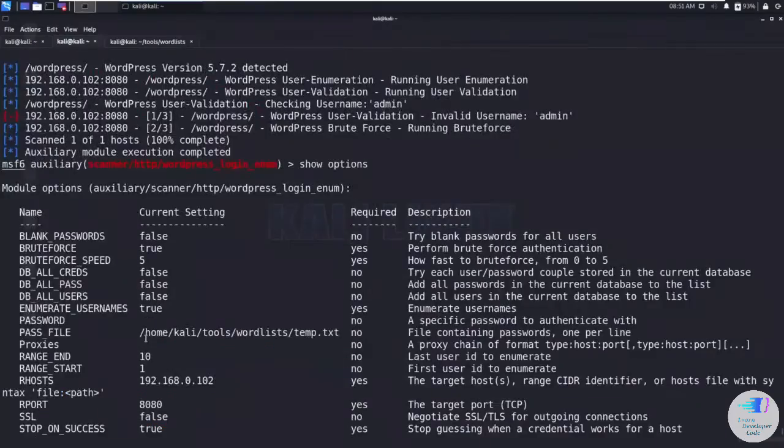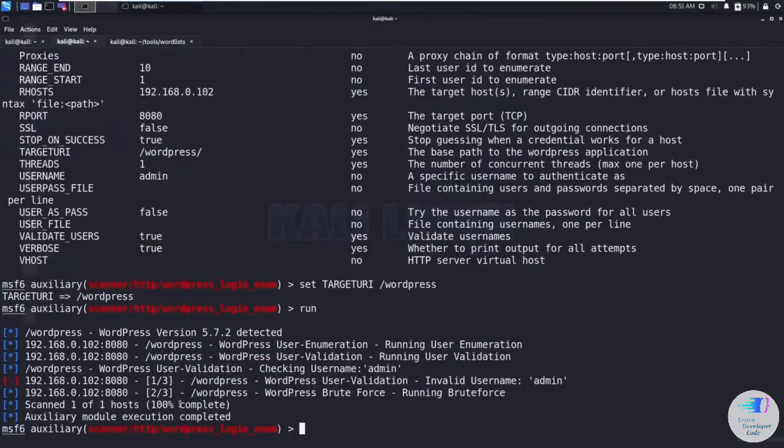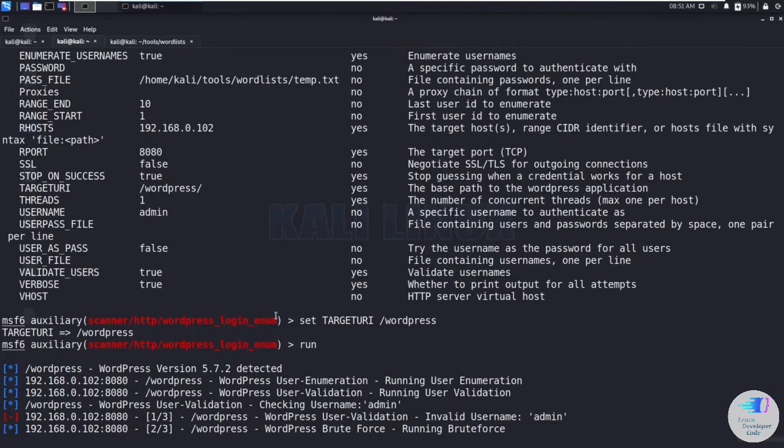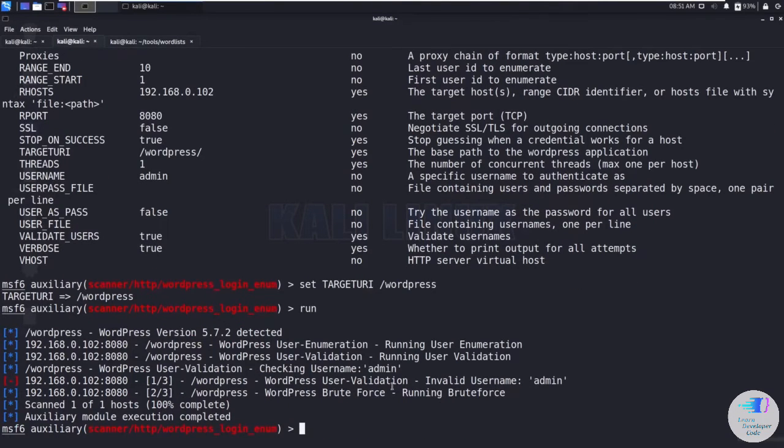So I don't know why this scanner went wrong. So now you can understand some modules can go wrong, so that's why you should have a backup alternative. If this fails, you can go for XMLRPC login, so it will be like a request and response. This WordPress 5.7 may have some filtering about this. So you can also try the other module, XMLRPC login. That's why you need to have the backup.